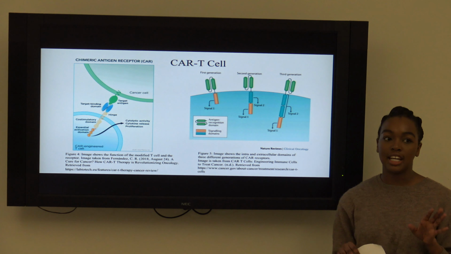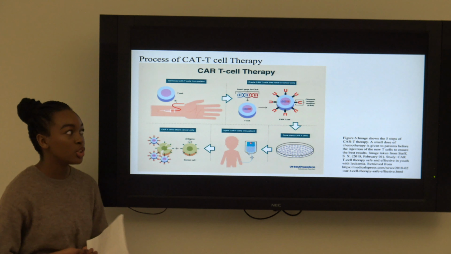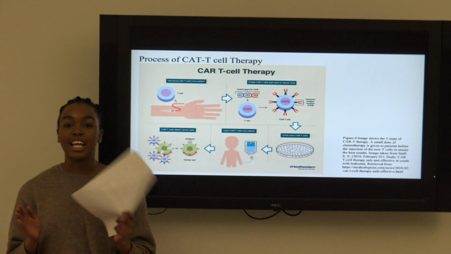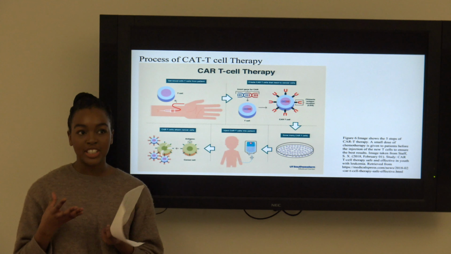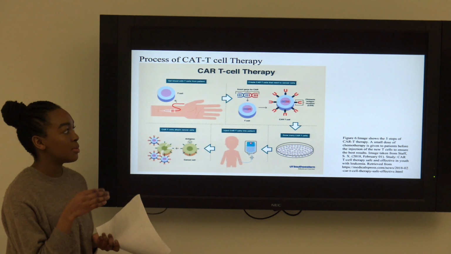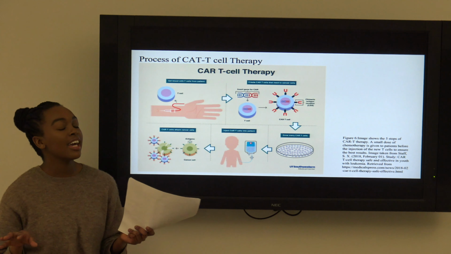So this is basically the process of CAR T cell therapy. The first step is to take a blood sample from the patient and then separate and isolate those T cells. Then, using a disarmed virus, HIV was used for a study that I'm going to talk about later. It's important to know that HIV was disarmed. So HIV did not cure the cancer. HIV was just used to promote the receptors on the CAR T cell. I saw an article saying, oh, HIV cured cancer, but no, it was disarmed.